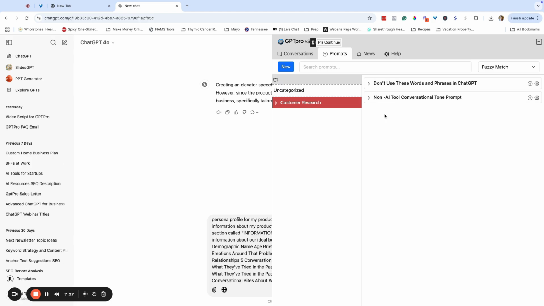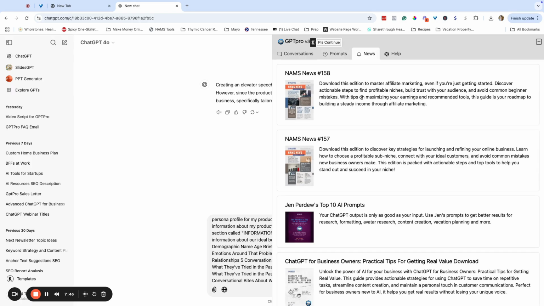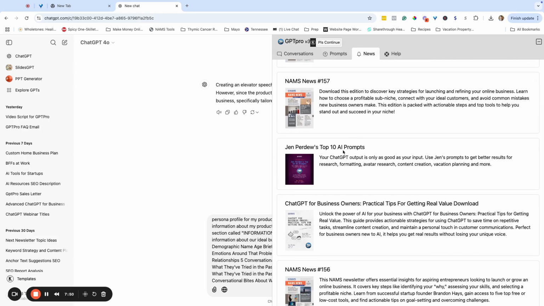Now, as a bonus, when you have picked up this tool, I have given you 10 bonus prompts that I use on a regular basis. And we're going to be giving you 2 prompts a month. Not only are they in our numbers area, they're also here under the news tab. The news tab is going to alert you when we have anything new for you. And so you can see we've got the top 10 AI prompts here.